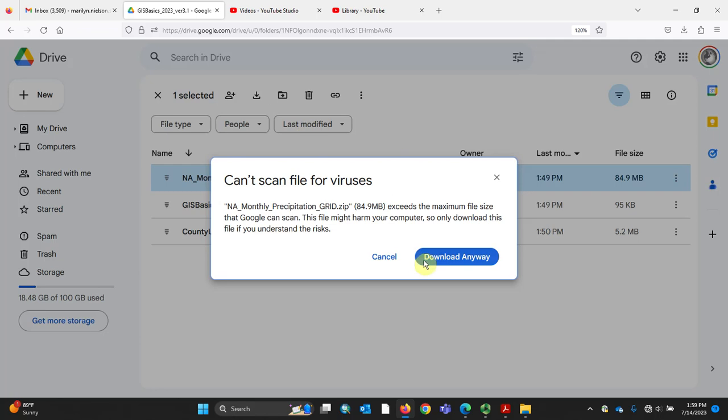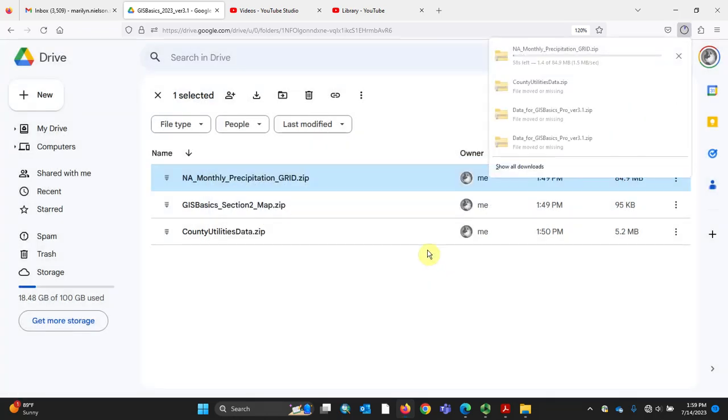We're going to download this one, so this will take a little bit longer. That's all right. If we do have a problem with the files, it's generally going to be with this one because it's so large. It's kind of a fun file. It shows precipitation values for every month across North America. That's what the title should tell you.